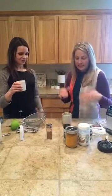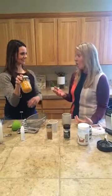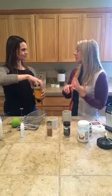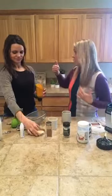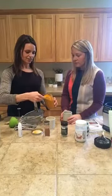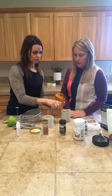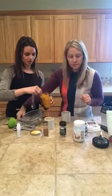Right. So then let's take our maca milk and turn it into a golden milk. Sure. And golden milk is something that's really popular right now. It's popular because it takes your adaptogens and ramps it up, right? Yeah, because then you're adding so many more nutrients to your drink. I'll just add a little bit, like an eighth of a teaspoon or so. The more you like turmeric, the more you can add.